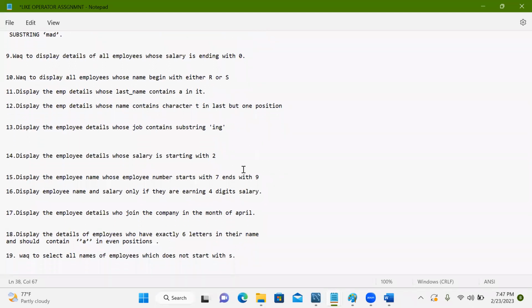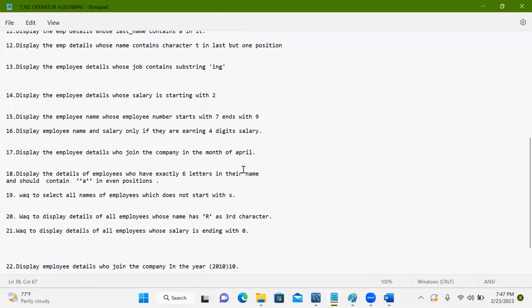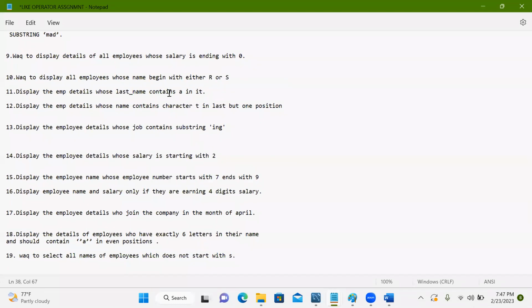Ma'am, question number 12. Display the employee details whose name contains the character T in the last but one position.